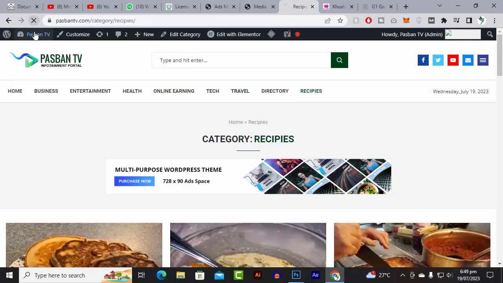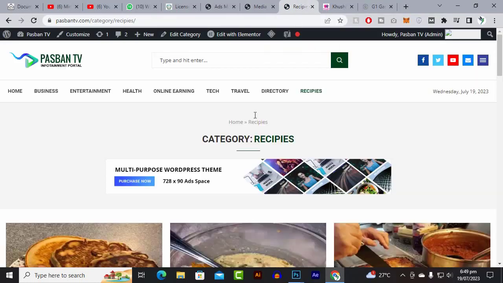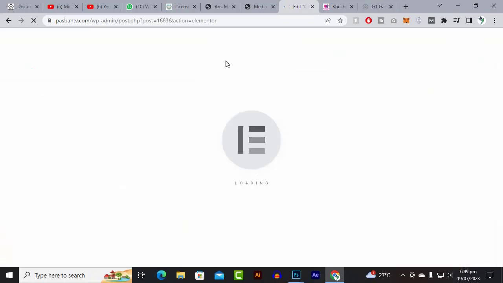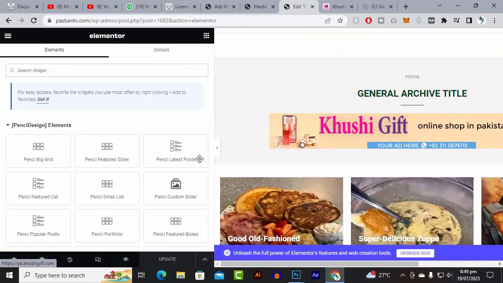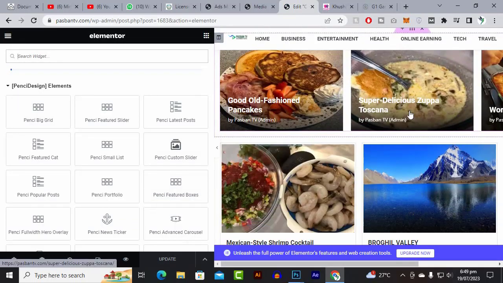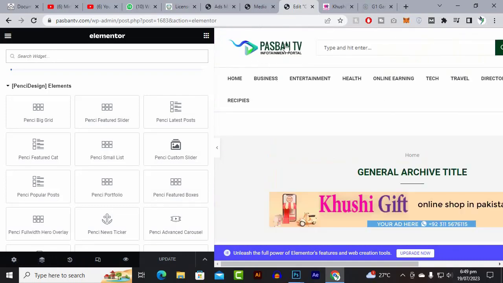No problem. Sometimes it can take some time to replace the main image, so don't be worried about this. If you don't find any result, you can edit again, and hopefully you will see the new image here. Yeah, you can see the new images there. For some reason it will be updated after some time, so no issue with this. That's it. In the next video we will move further. Goodbye.